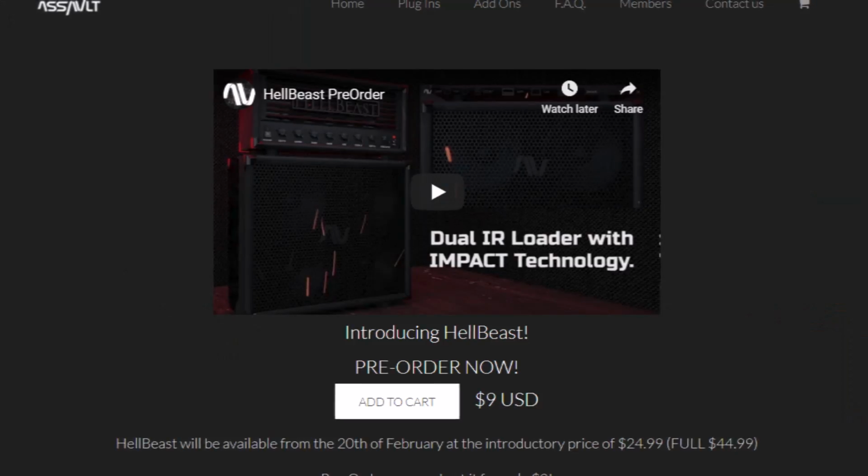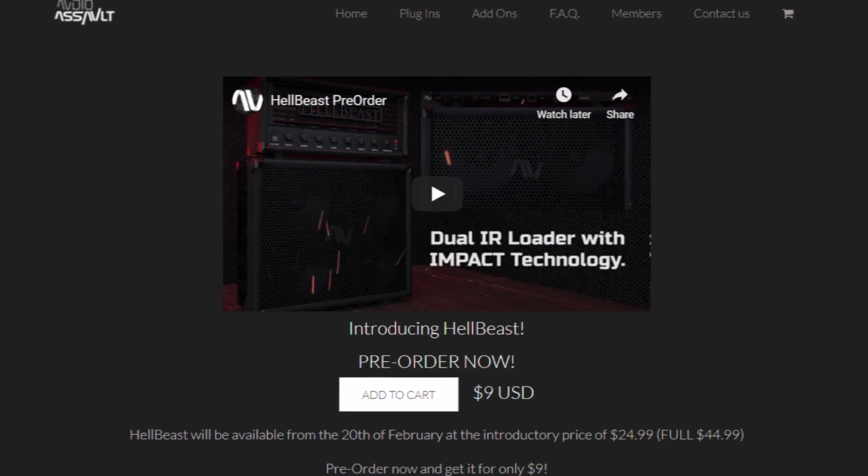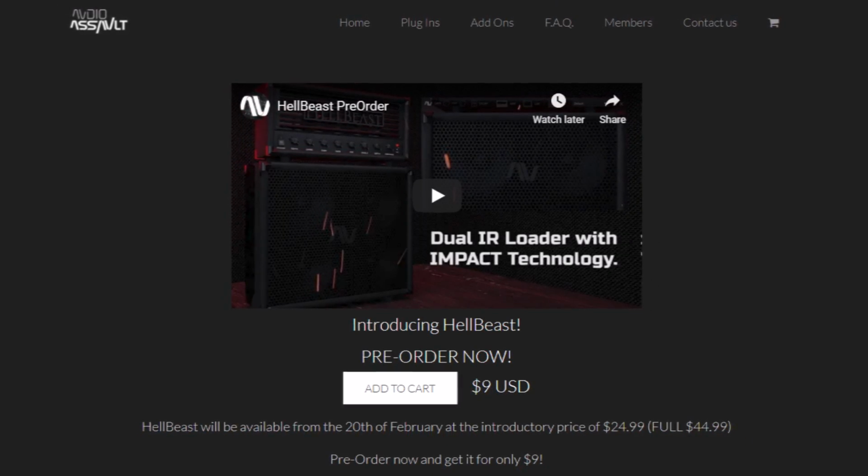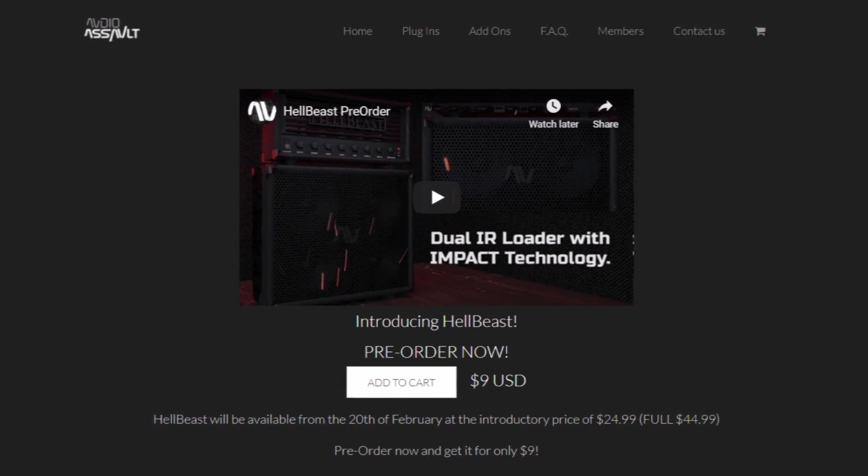So the first thing I gotta get out of the way is pricing. It's a weird kind of concept with this plugin that I'm not really wrapping my head around. So I bought this plugin for $9 flat. I don't know how the hell you make money on $9. This was supposed to be like a pre-order price. I've kind of given my spiel on how much I hate flexible pricing for software, especially when you get a discount for pre-orders, that kind of stuff. It's just stupid. I don't understand pre-ordering software anyway, especially if you can't preload it. It's kind of the only good thing about pre-ordering video games and different digital content anyway.